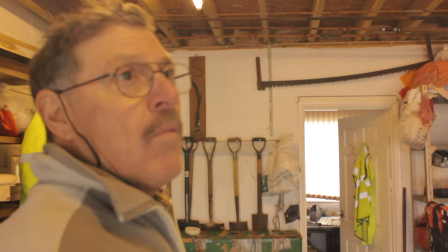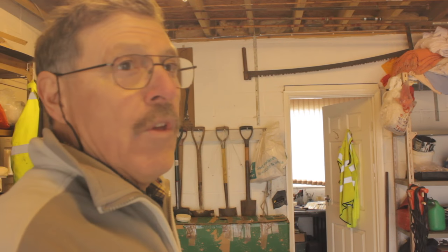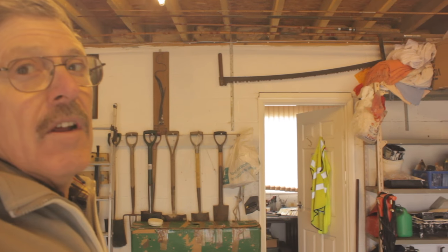Do you reckon we could use it? That would be awesome to use at the camp. It requires a physical effort. That's the only thing, and it needs sharpening. It's been up there for all the years I know, and I think it was my dad's before me, just as an ornament, we've never ever used it. Do you think you could sharpen that though?